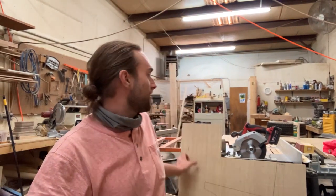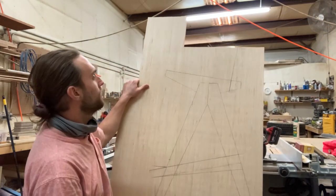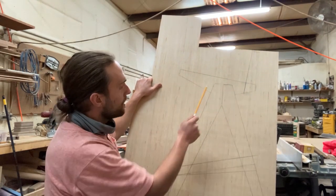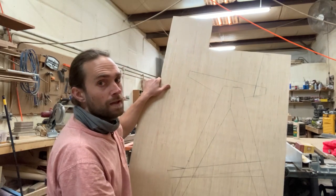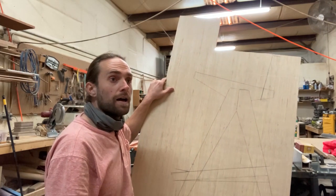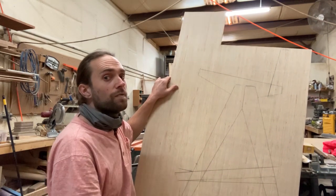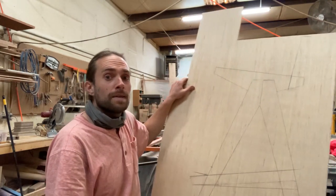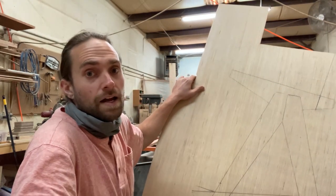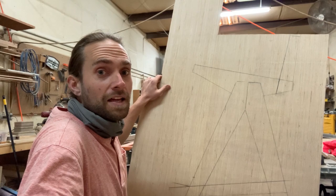And I started out with this scale drawing here. This is basically a side profile of the chair I'm gonna build. So what I'll do now that I've got this drawing is cut out these shapes with the jigsaw. And then I'll keep those as templates that I can then offer up to a board that I got out of the sawmill today and rough out those shapes on the bandsaw, clean them up, and then join them together and carry on making this chair. So, here we go.